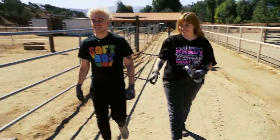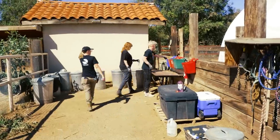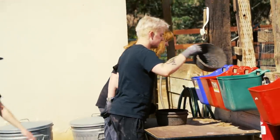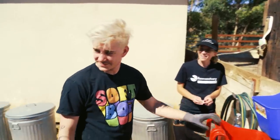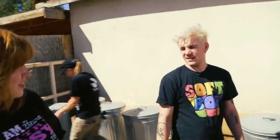Okay, so we're going to feed these mashes that we made earlier. Let's see if the squirrels got in there at all. Doesn't look like it. Nice, we did a good job today with that. We made that. Would you eat it? Yeah, would you eat it? Five dollars, I would eat it. Oh, I was going to do it for free. I really should have negotiated that.